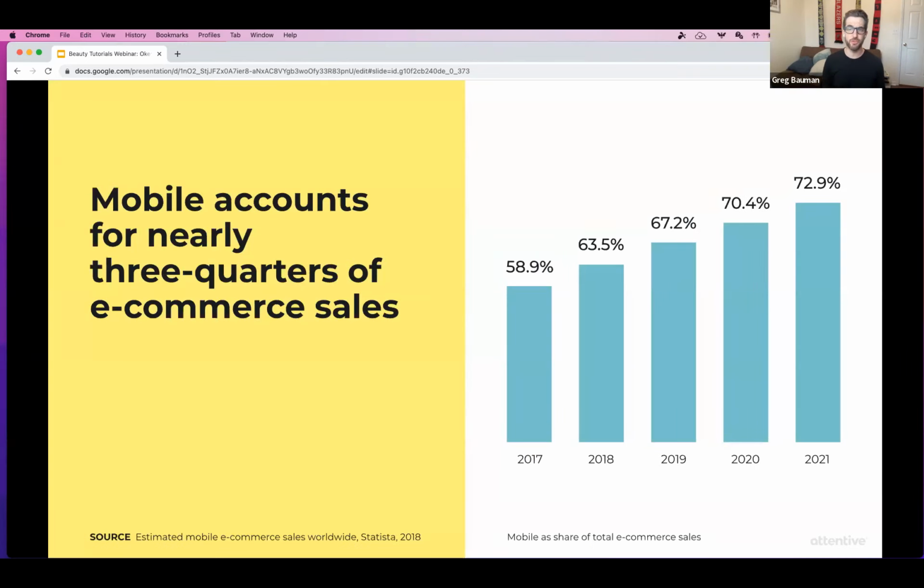But before we get into that, I do just want to set the stage why we're talking about SMS in the first place. I'm not going to sit here and say that 2022 is the year of mobile. I think we've been told that for the last 5 years. But what I will say is we are definitely in a mobile first era. And I think the pandemic has really amplified that just in terms of how much time we spend on our phones, whether that's good or bad.